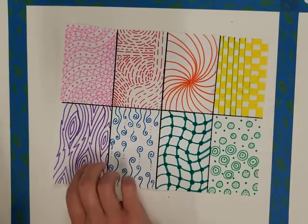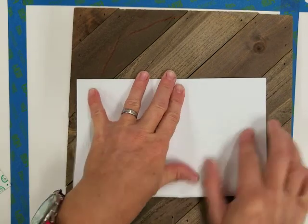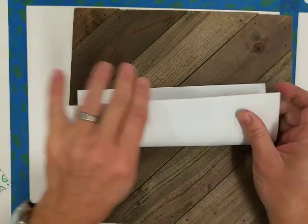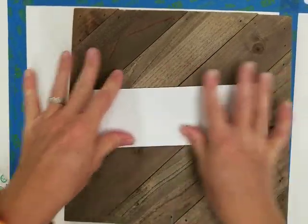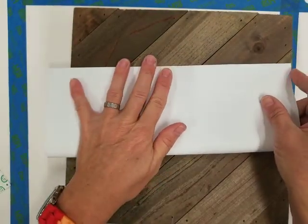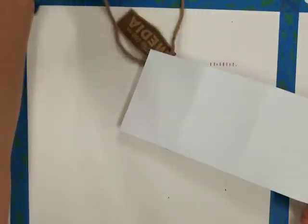So what I would like you to do is get a regular piece of paper. I'm going to put this here just so we can see it. And you're going to try and fold the piece of paper corner to corner, crease that down, go ahead and crease this one down, and then open this up and fold it this way. What you're doing is making 8 sections on your piece of paper, okay?